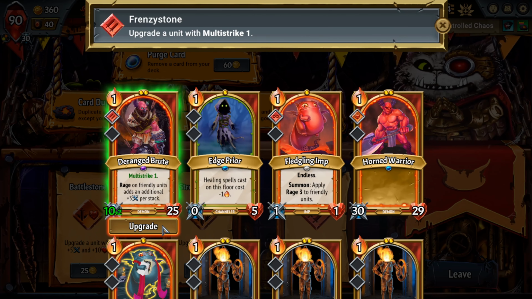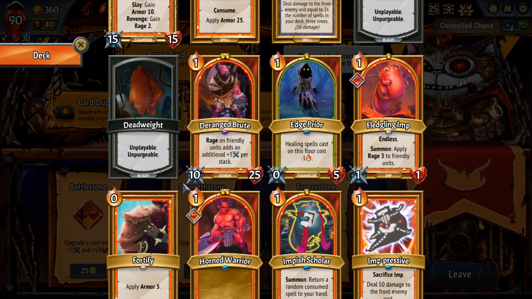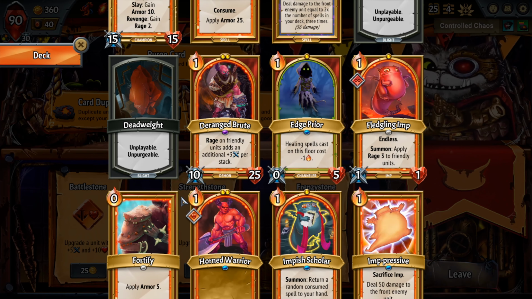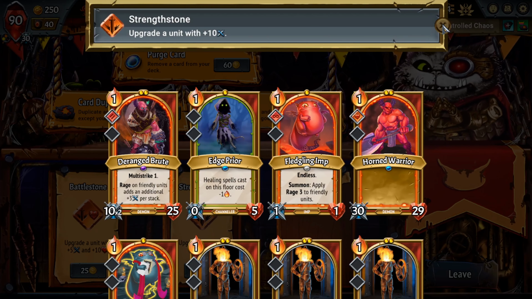Deranged Brute. Wait, I have card duplicator in the shop. Oh my god, I can just duplicate the Deranged Brute. Oh my god. Oh. Fuck. Oh, I should have just gotten space and played two Deranged Brutes. Okay, I guess I made a mistake.